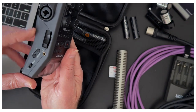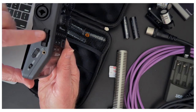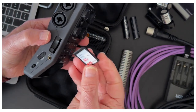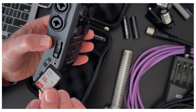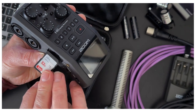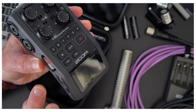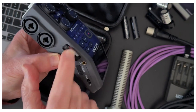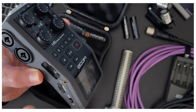Now let's take a look at the side here. There's a slot — there's usually a little plastic rubber cover over this, but it falls off a lot and this one's missing it. But this is where the SD card slot is. This is a very typical SD card — it holds information, and you're going to record onto it. It goes in with the label up, with that little slopey part oriented correctly. You stick it all the way in, and to get it out you just tap on it and pop it back out.